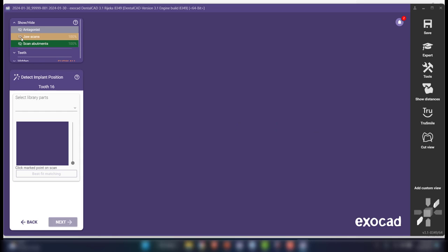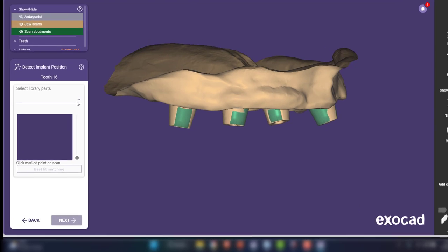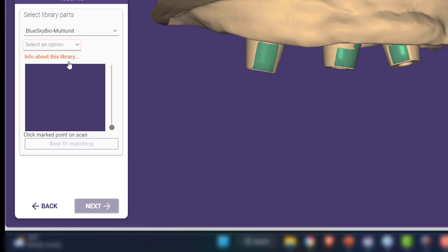If you just clicked here for scan body, you're still just using the regular intraoral scan data. You might as well have just not done the Grammee scan and proceeded and gotten a not so passive restoration. So we want to click on these. We've got to indicate what we're using. In my case, we're using Blue Sky Bio multi-units.